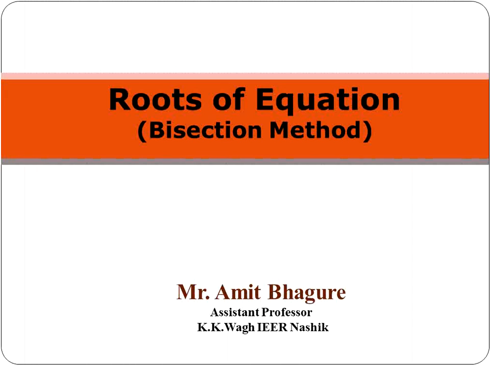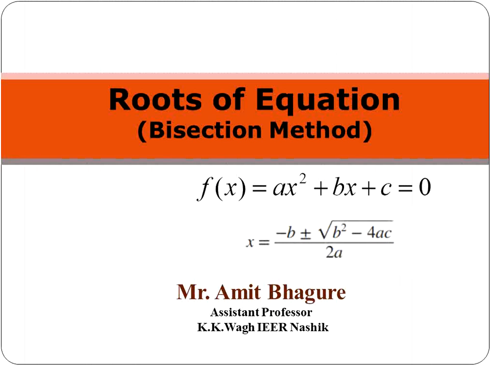Years ago we have learned to use the quadratic formula to find the values of x such that these functions become 0. That is called the direct method. The values calculated with this formula are called roots of the equation. Sometimes roots of the equation are called zeros of the equation.